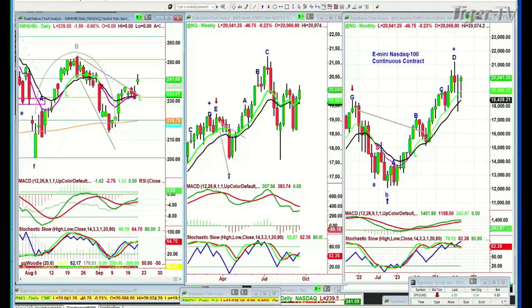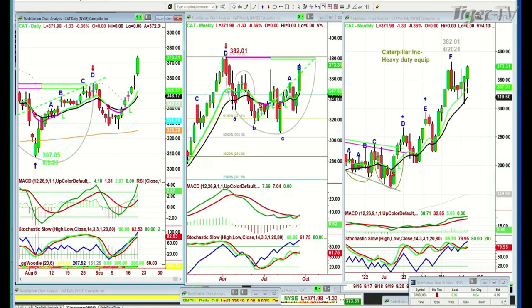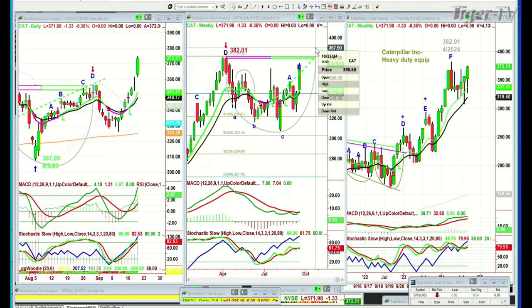The SMHs — that's the semiconductor index — is down $1.60 at $239.50. It's really been struggling. My contention has always been that where the semis go, the general market tends to follow, or one of them is leading — that's the direction. So we've got to be a little bit cautious here. But look at this — you've got a rotation going. Look at Caterpillar, down $1.33 pre-market. But look at that move yesterday to the $3.73 level. I've got a left side, right side price time match on the weekly chart. It should, by October, get to the $382.01 level. I think it might do that a lot quicker than that. As long as there's a rotation in the market, it means that there is some leadership somewhere. Not 90% of stocks are going down. That's really important.